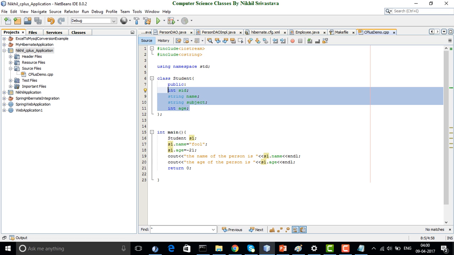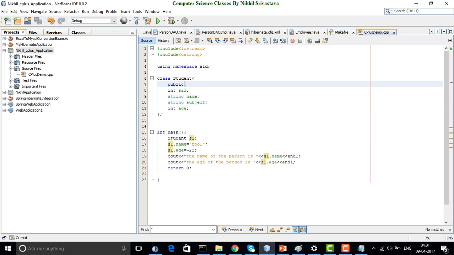So how can I protect them? One way, of course, to protect them is that you make them all private. I make them private. But if I make them private over here, then again there is one problem. What is the problem? Because I make them private, I cannot access them from outside the class. So if I cannot access them from outside the class, no one from outside can set some absurd values to these member variables. But how then can we set these member variables and functions? We can do it through the use of public setters and getters. Always remember what I have written in this slide.